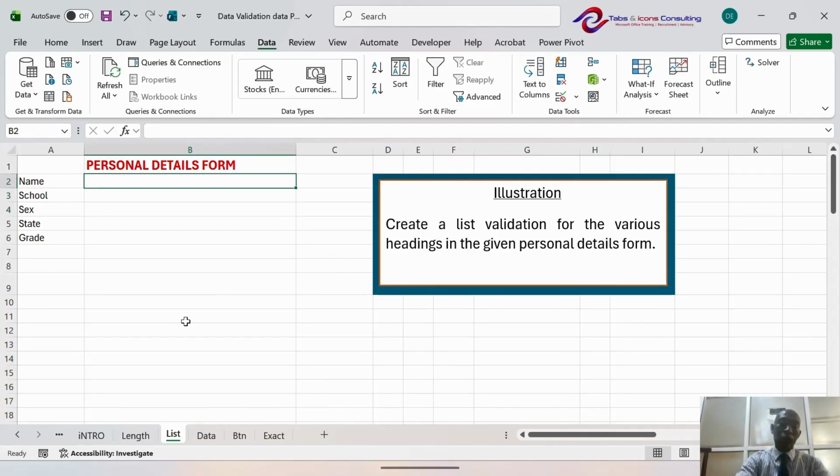Now, how do you create that? Now, I'm filling this form. The first one is my name, so I'm going to fill my name there. My name is Ankarizu. Okay, I fill my name there. And I come to school. I'm applying for a job in Nigeria. Search for your school. So I'm going to look for a drop down and pick my school, which means when creating this, the author would have gathered all the schools together. If you are working in Nigeria, you can just download a list of accredited universities from the NUC site and place them somewhere, because they're not going to fall from the sky. So for the purpose of this, I have placed some items here.